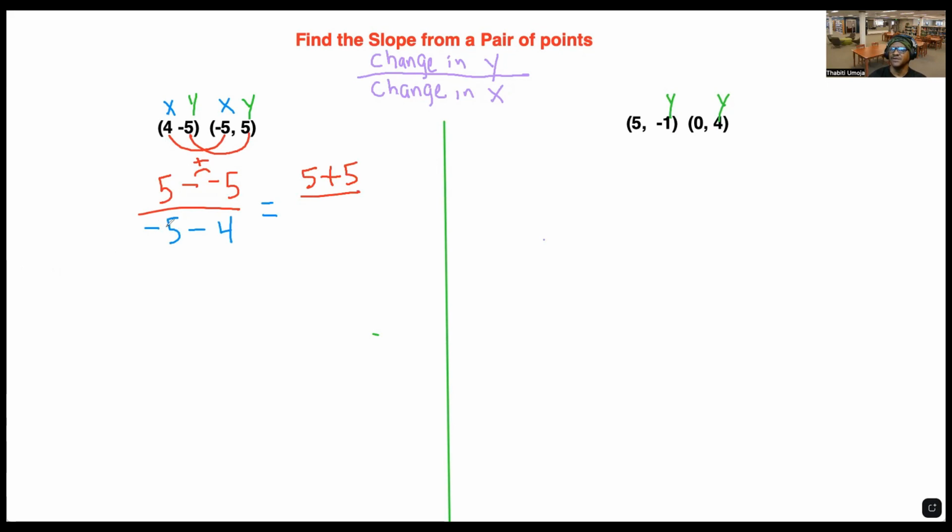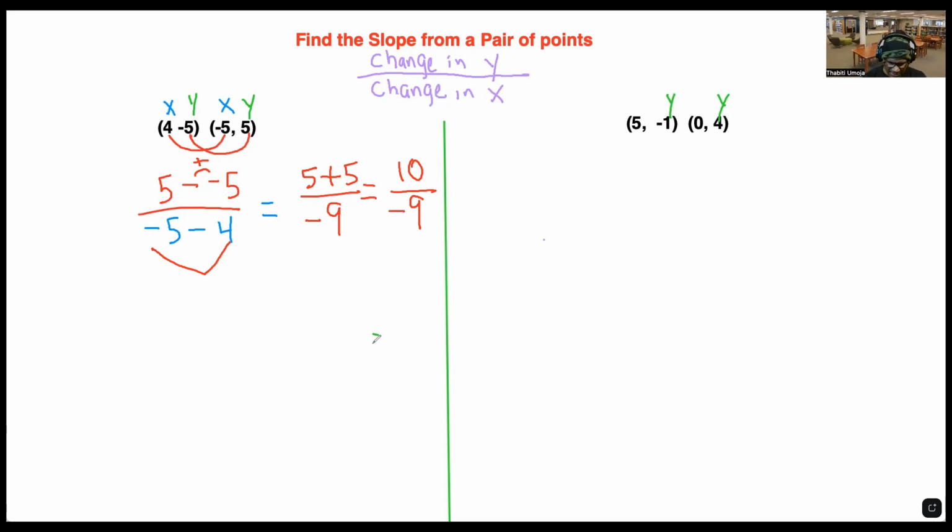And right here, we have a negative 5 and a negative 4. Now, this is adding and subtraction rules. You got two numbers here. They're both negative. And what is our rule when we're adding and we have two signs that are the same? Yes, we add and we keep the same sign. So if we're going to add these two, what's going to be? Yeah, it's going to be 9. It'll be a negative 9. And so now we have 5 plus 5, we know to be 10. And then right here, we have a negative 9. So we have 10 over negative 9.